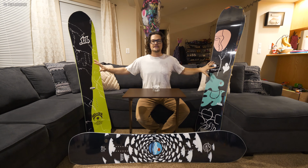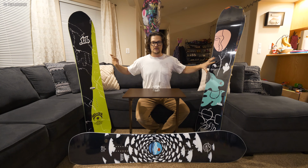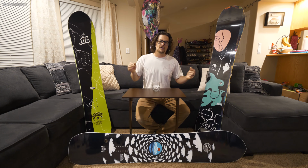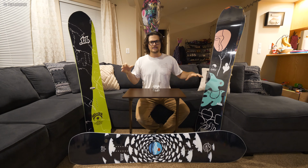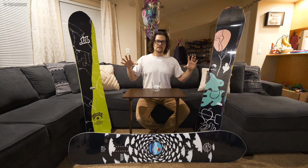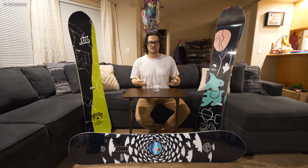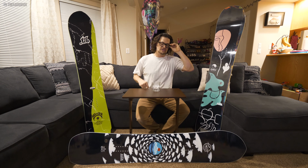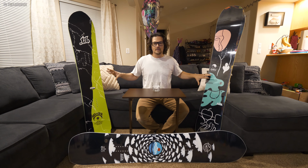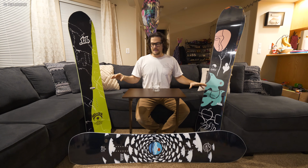But I digress. I got to ride a bunch of different boards, but I took out three of what I would call free ride boards. They're a little directional, a little more tapered than your average double ender all mountain board, more like twin-ish, directional twin, tip and tail, same width. These all have a little taper going on, a little more nose, a little more tail.